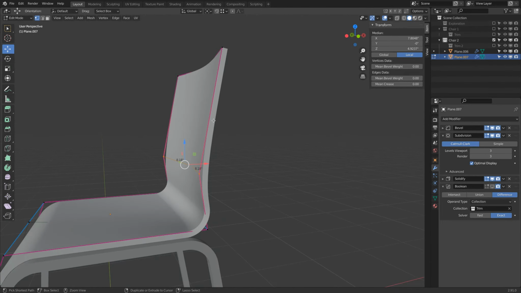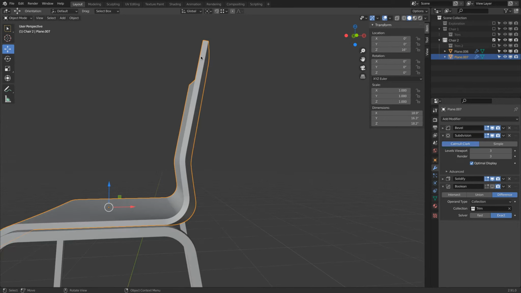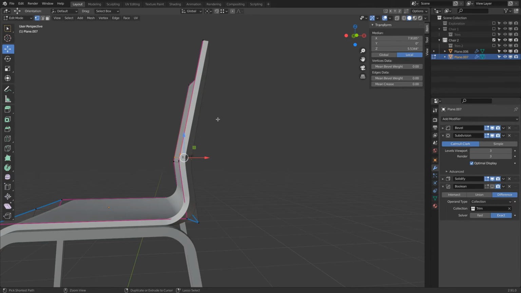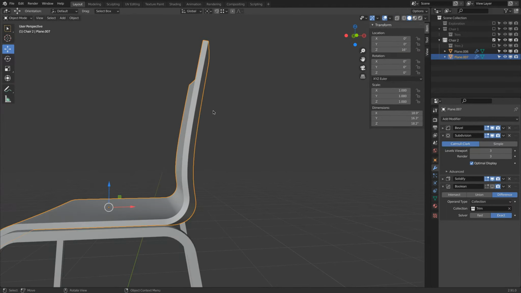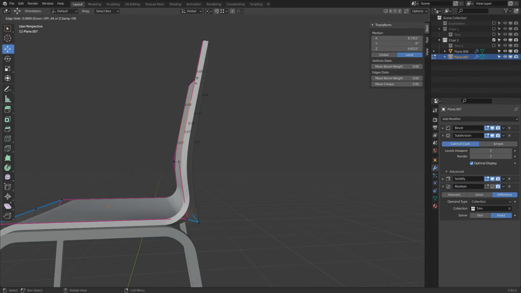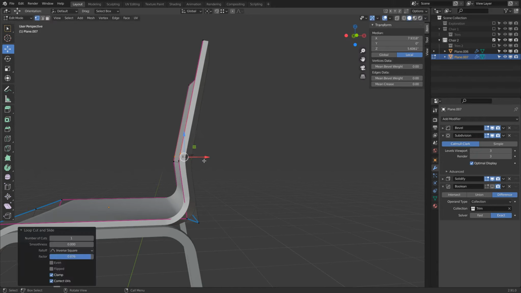When I add another loop cut, Control R, click and then slide this down, you can see how this actually straightens. See this? So 2 points together will also create a curve.